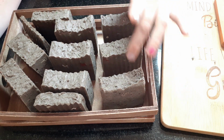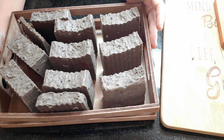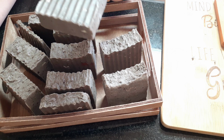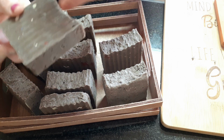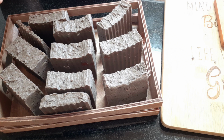We got 1, 2, 3, 4, 5, 6, 7, 8, 9, 10, 11 bars out of that. So not bad. I'm gonna let them sit for a little bit, probably about a week, let some of the water evaporate from the bar so we get a longer lasting bar, because you can see how it's still like clay. And then I'll come right back. I'm gonna run a pH test on this and show you guys how we do that.